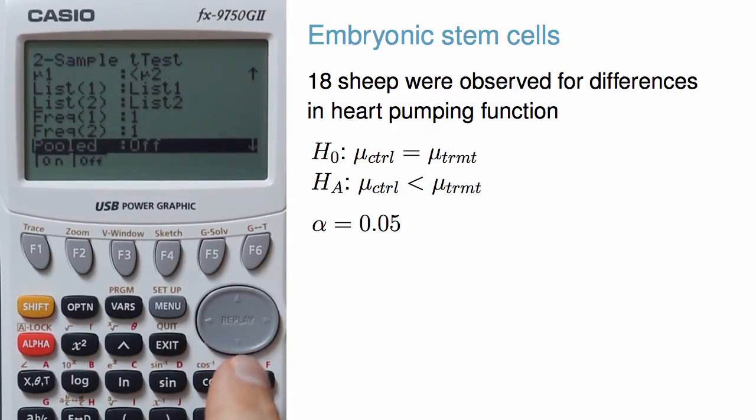It's most common to not make the assumption that the standard deviations are equal, and so to not pool the standard deviation calculation. It's important that I've specified the proper lists for the proper groups, especially when doing a one-sided test. Recall that I entered the control data in list1, and mu1 would represent the true average for no special treatment. The treatment group uses list2 and mu2. Always keep your data organized to avoid silly mistakes, and always sanity check your work.